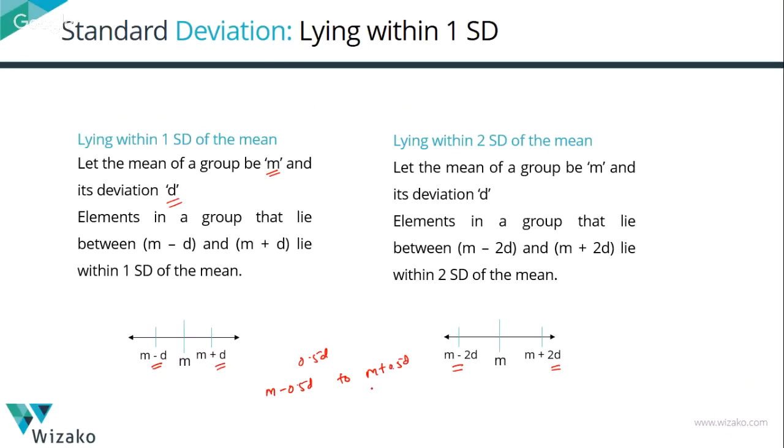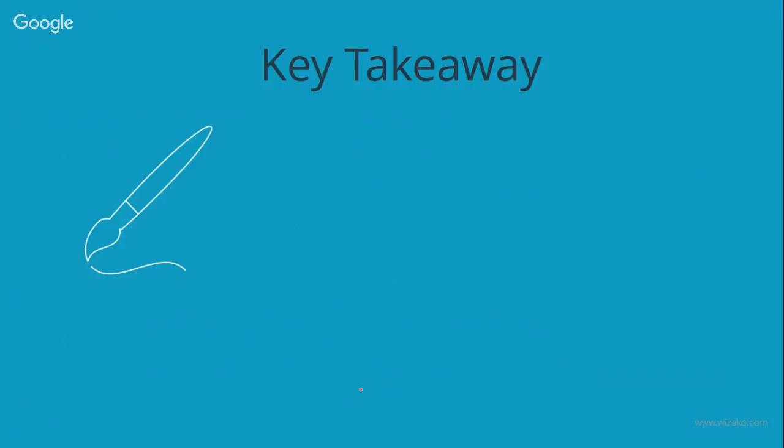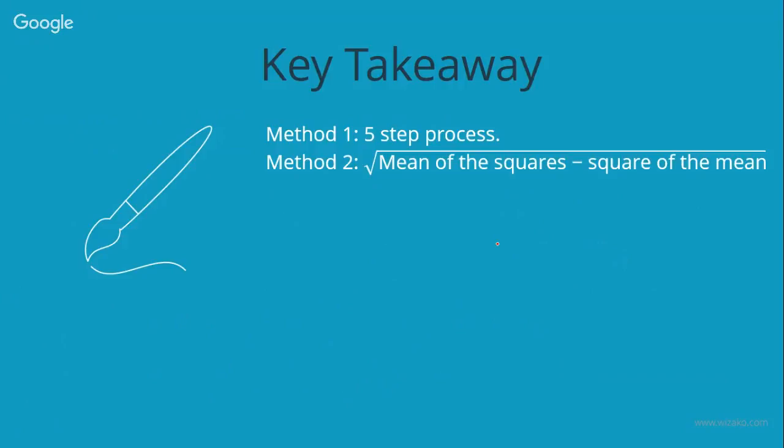So essentially, we looked at 5 concepts in this. One, we started with how to compute. It's a 5-step process in method 1. Step 1, compute the mean. Step 2, compute the deviation. Step 3, square the deviation. Step 4, compute the variance, which is nothing but the average of the squared deviations. The last step is finding the standard deviation, which is the square root of the variance. In method 2, we used this formula: under root, mean of the squares minus square of the mean. So choose one of these two methods and practice at least 4 or 5 questions using that particular method.